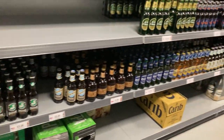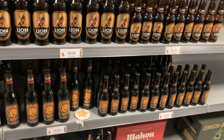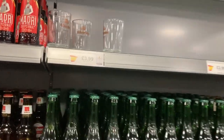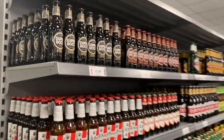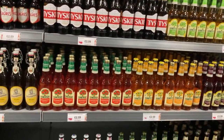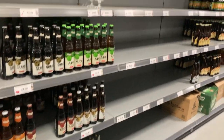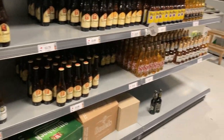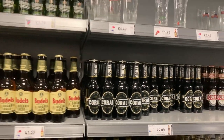Brooklyn Beer. Tell you what — if you come here and you don't find anything to take away with you, there's something wrong. You've also got to get a pint glass or a small glass. Most of the cans are going to be in a big super box. Definitely the biggest stock of beers you will ever see in your life. Got some ciders here. Mango Pow Wow, citrus Pow Wow. People travel all over just to come here. That one's two pounds 49 — that's a bargain. Absolute bargain.